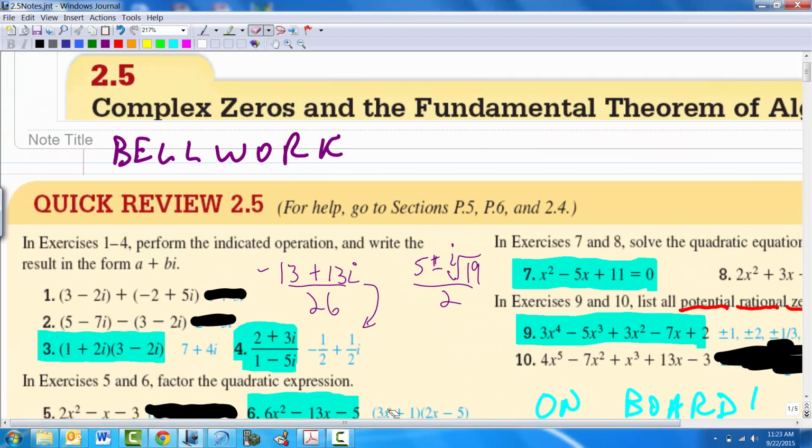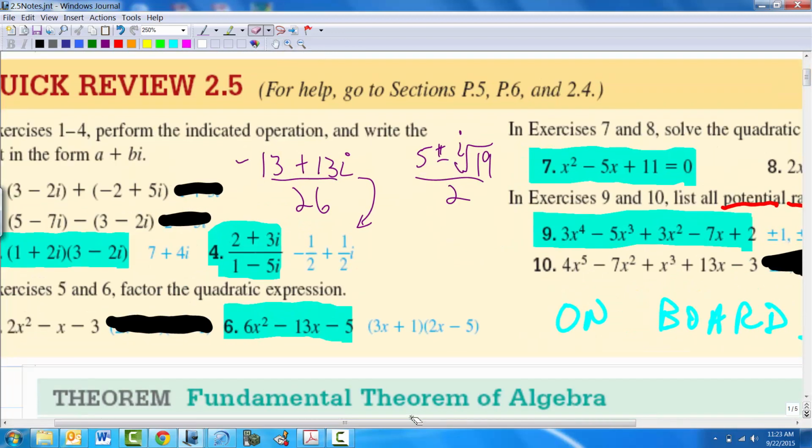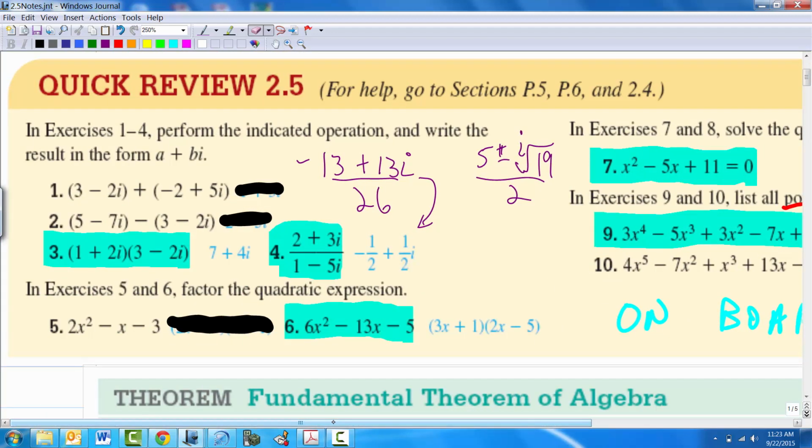Okay, but what do you have to do in number 3? What's the word of the day? Starts with an F. Come on, period 4. Foil. All right, but then what's i squared? -1, so that you end up getting more than just a foil. You have to incorporate that i squared being -1. We'll have enough foiling today to prove this answer.